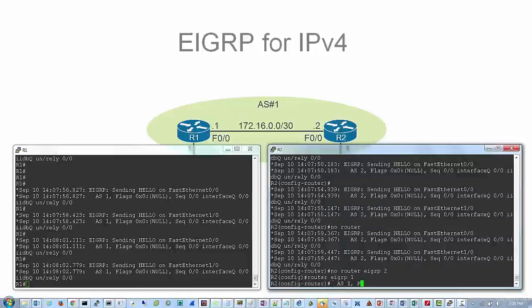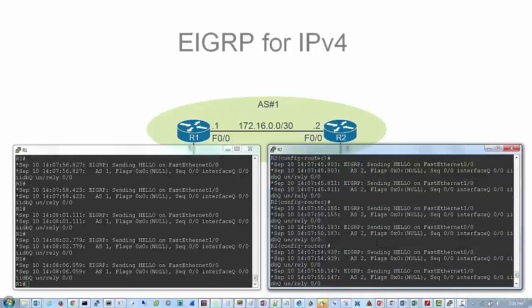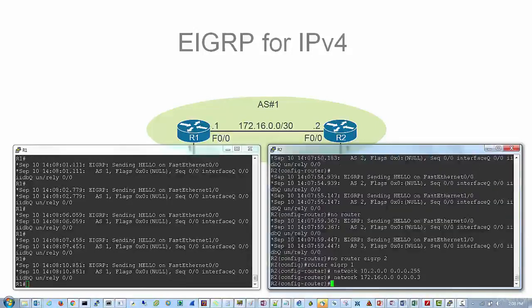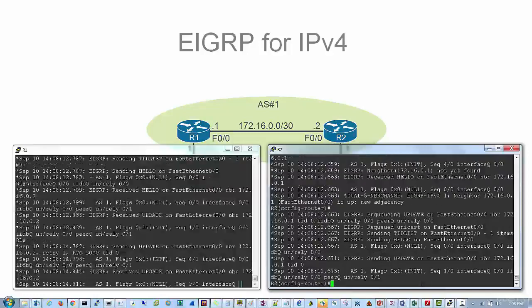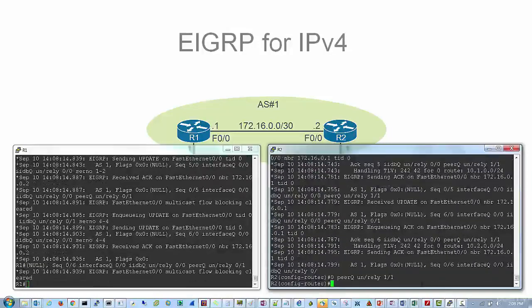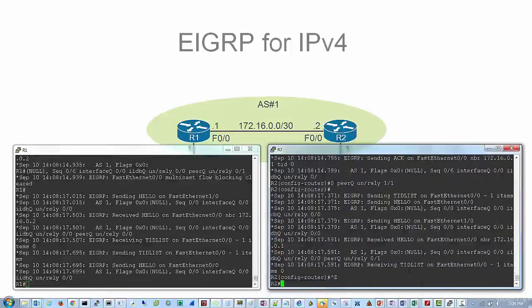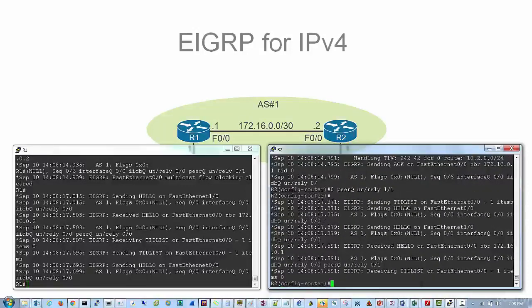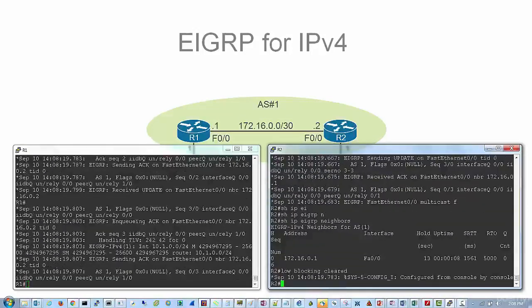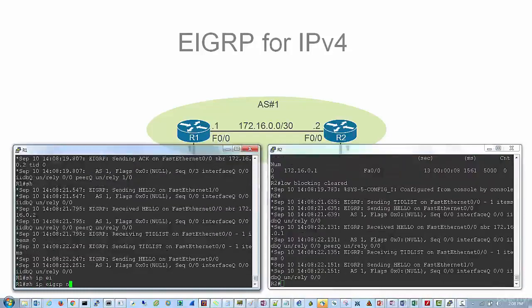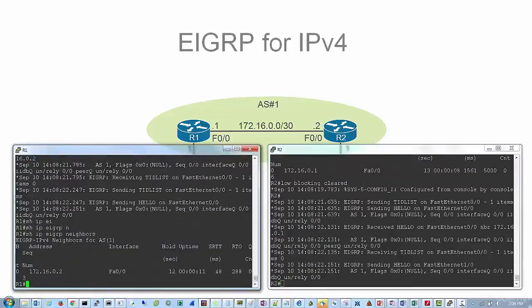We'll do the same exact configuration, but with autonomous system number 1, so they match. And there you go. Just by making their autonomous systems match, the peering came right up, and we are back to normal with our EIGRP adjacency.